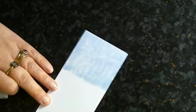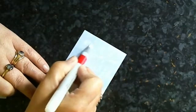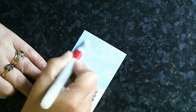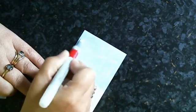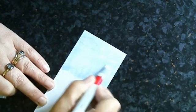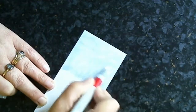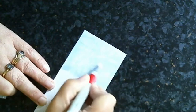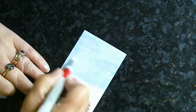Now taking your blender, and you're going to create clouds. So I'm just going to put some random clouds in with my blender, going over 2 or 3 times. You won't see much, it will turn slightly pink while the colour is being taken out, making general cloud shapes. Okay, do another one down here. You're taking the colour out, and what happens is that it pushes that colour away from the area that you're working, creating a cloud shape.